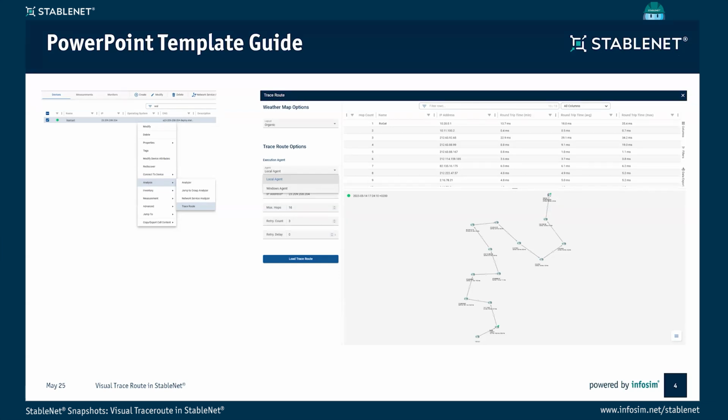And yeah, I just click on load traceroute, and then it will open this graphical and table representation to me. You can see a detailed hop by hop list showing us the hop count, the host names, IP, and the round trip time, the minimum, average and max.